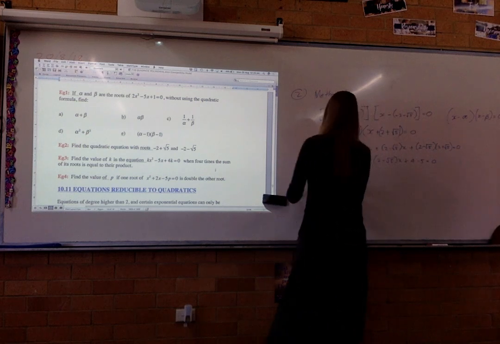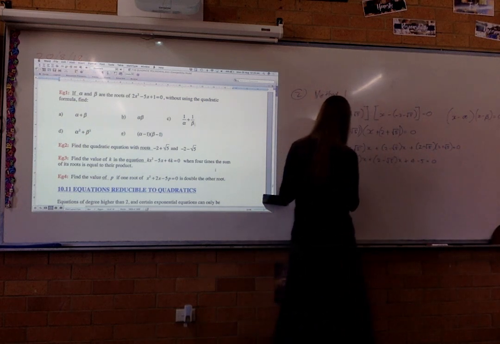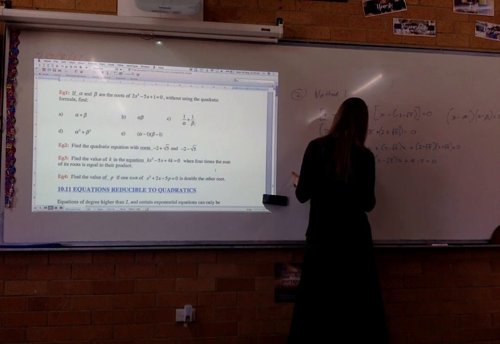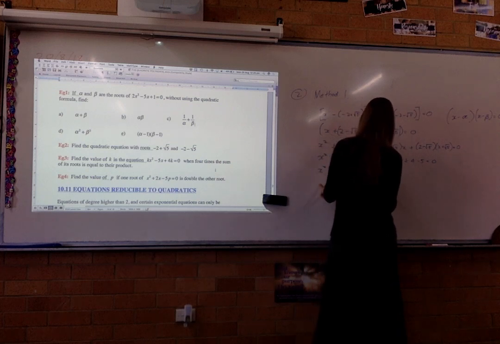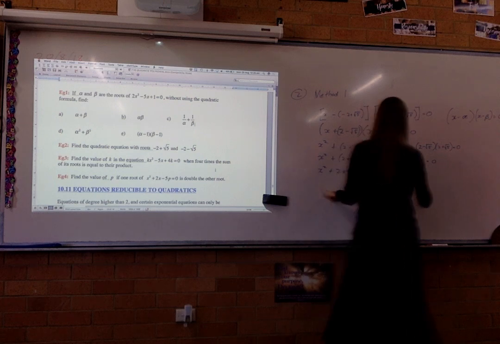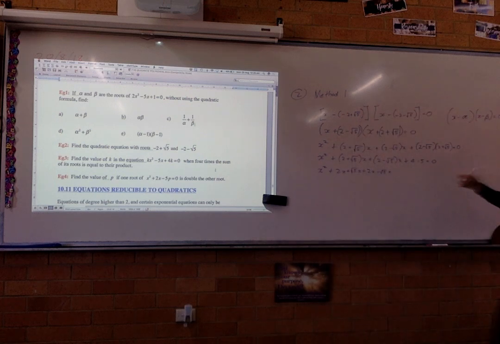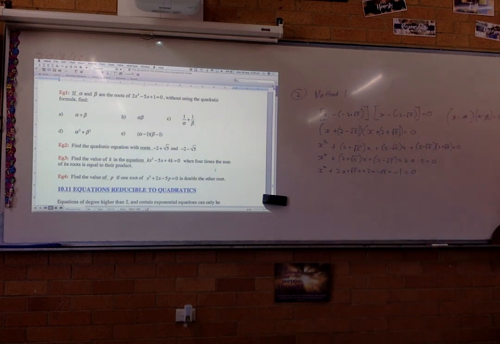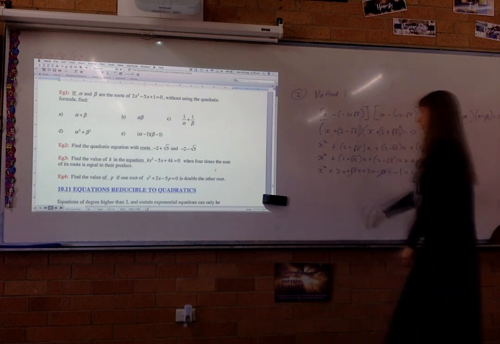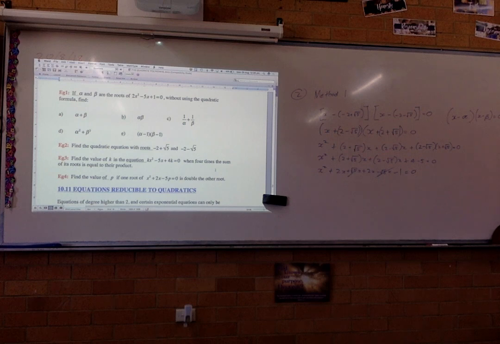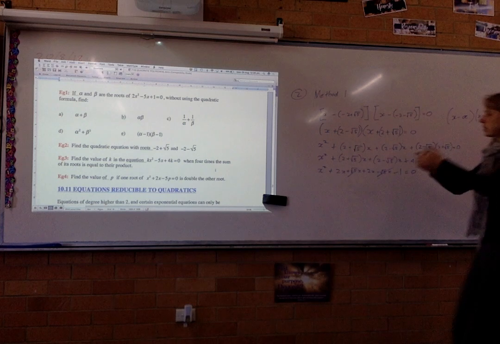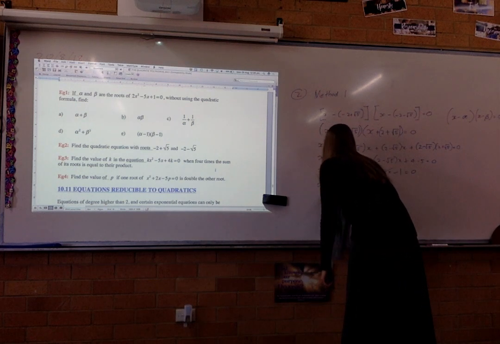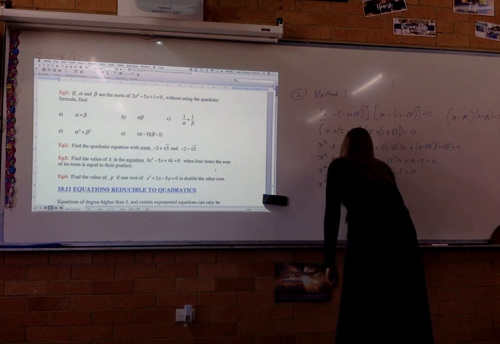I'll just expand out the brackets now. We have x squared plus 2x plus root 5x plus 2x minus root 5x. What's 4 minus 5? Can I cross anything off? I could. Root 5's gone. Can I collect anything? I can put the two x's together. So now I have x squared plus 4x minus 1 equals 0.